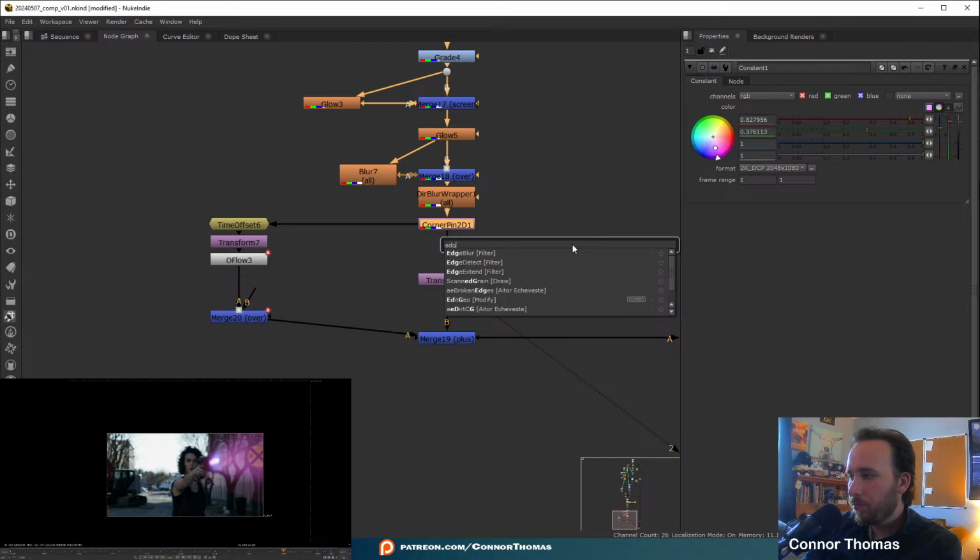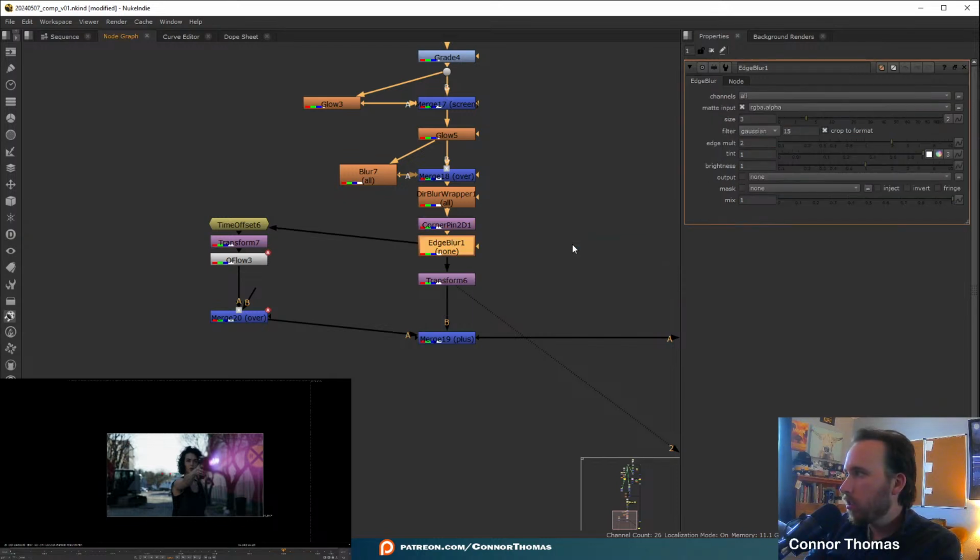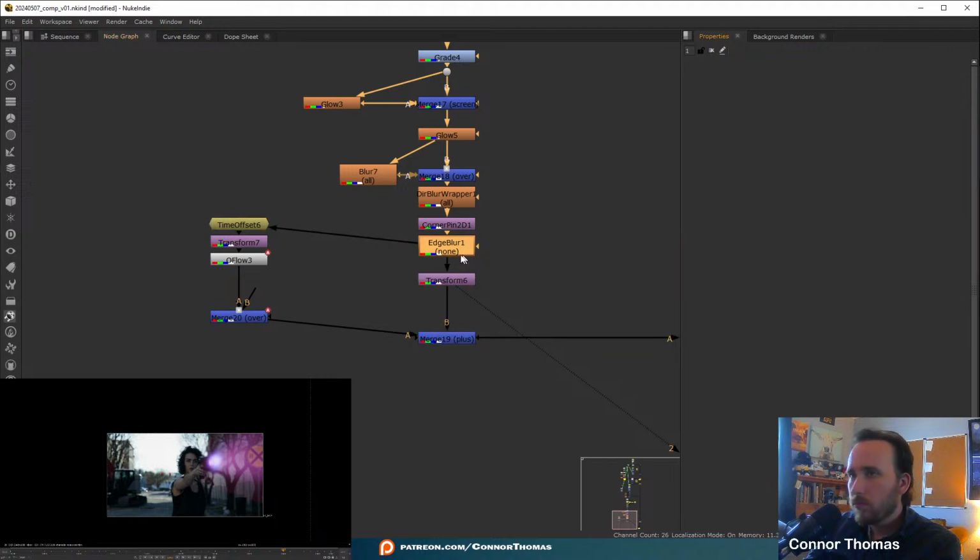After the corner pin, it might do us a solid to just... No, definitely not.